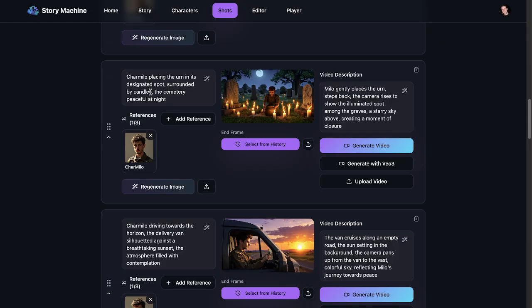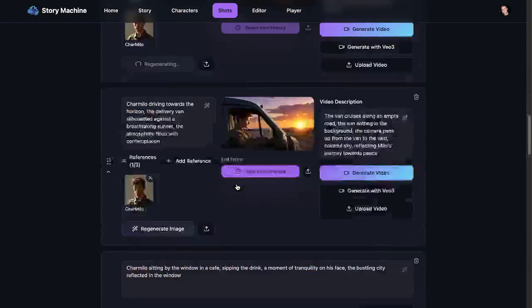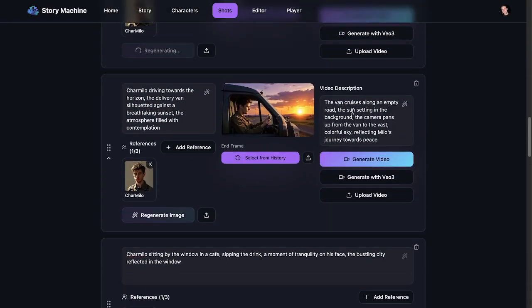The whole surrounded by candles thing is a little much. And you can see that when it generated the shot, it generated the text here as well.